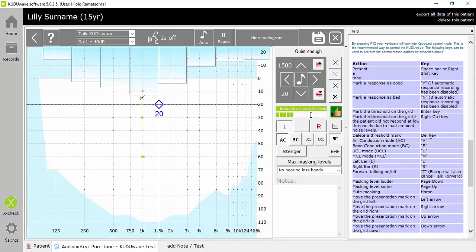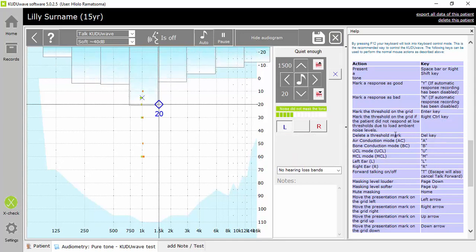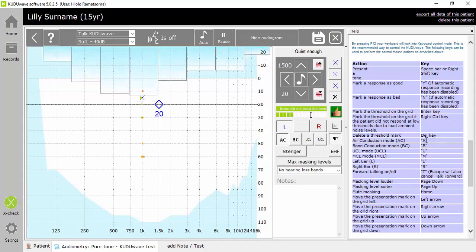The del key deletes a thresh mark. Clicking the A on your keyboard turns the test to air conduction mode. The B, bone conduction mode, and so on. The R is for the right ear, turning the test to the right ear. The L turns the test to the left ear. These are really helpful in making sure that the test goes faster and easier.